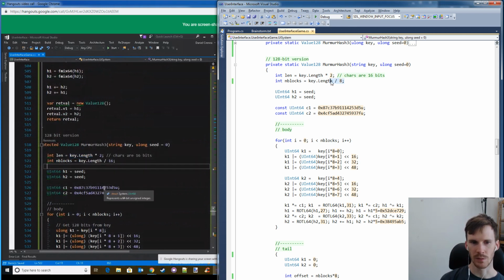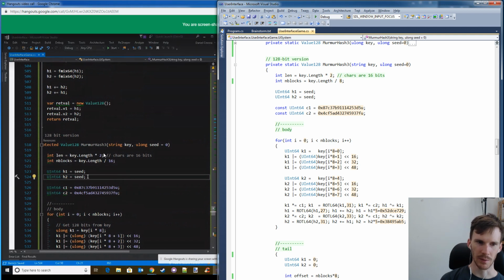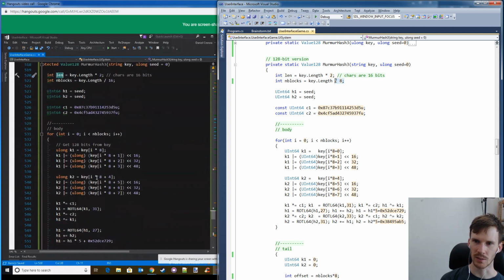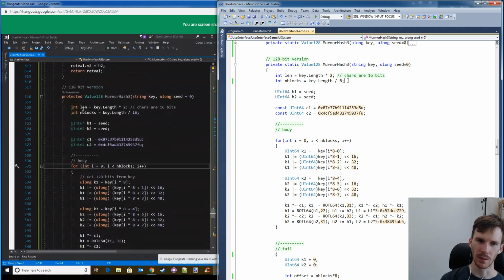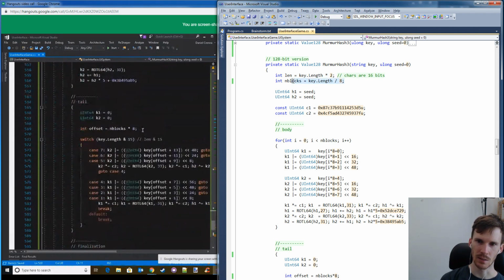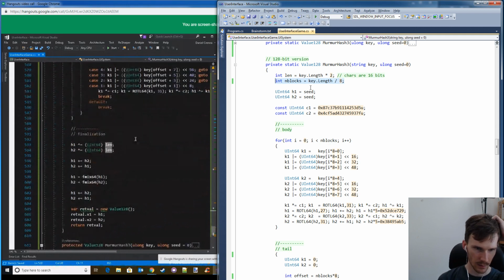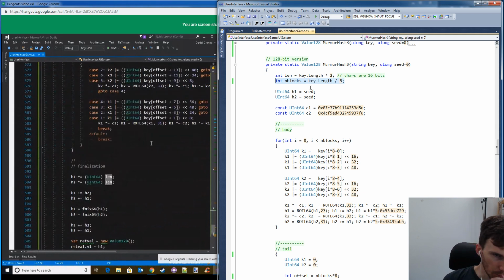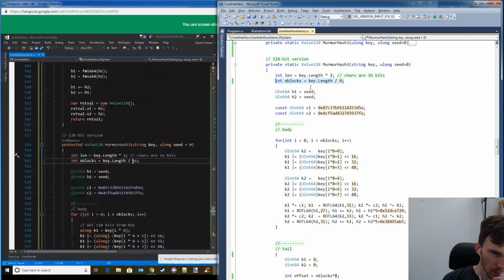And so you notice I've done this because it is multiplied by 2, so the number of blocks is not 16 bytes, but 8 characters, 8 16-bit things. So you need this to divide by 8 here instead. I don't know why that's not that way already. Well, because it was divided by 16.